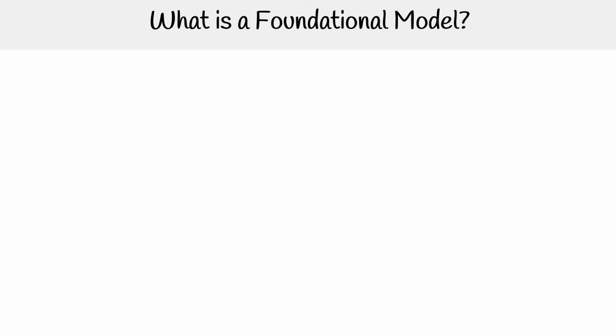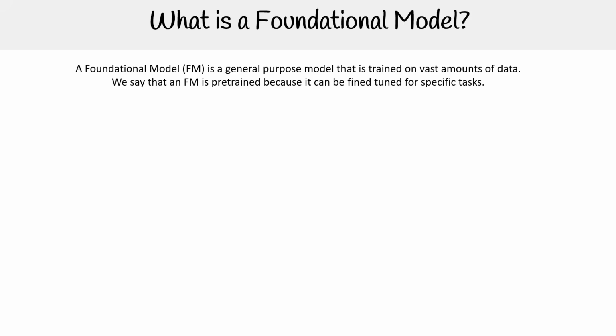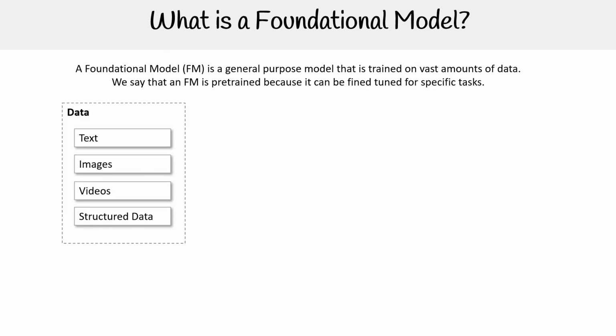Hey, this is Andrew Brown, and we're taking a look at what is a foundational model. So, a foundational model is a general purpose model that is trained on vast amounts of data. We say that a foundational model is pre-trained because it can be fine-tuned for specific tasks. So, just remember we are training the model, and we're going to say that it's a pre-trained model.